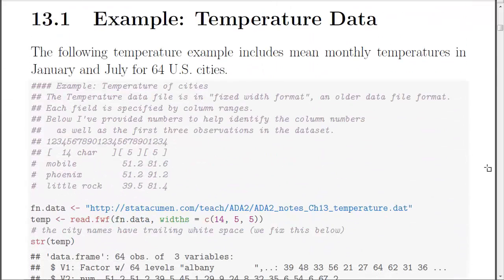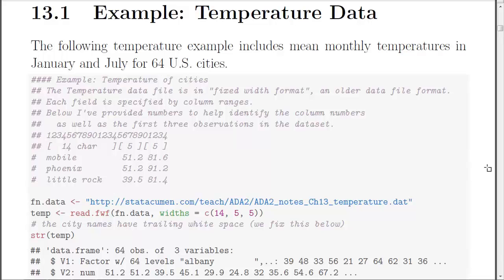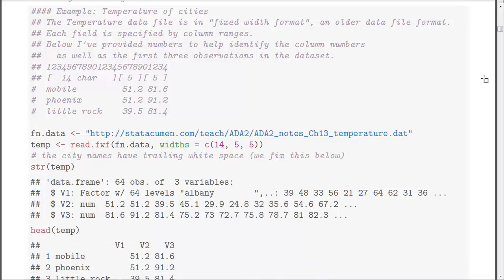Let's start with a fairly straightforward example, the temperature data. The following temperature example includes the mean monthly temperatures in January, basically the winter, and July, the summer, for 64 United States cities. One feature of this data set is that it is in fixed width format.